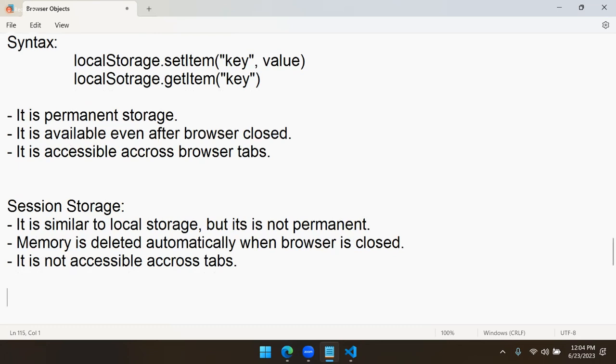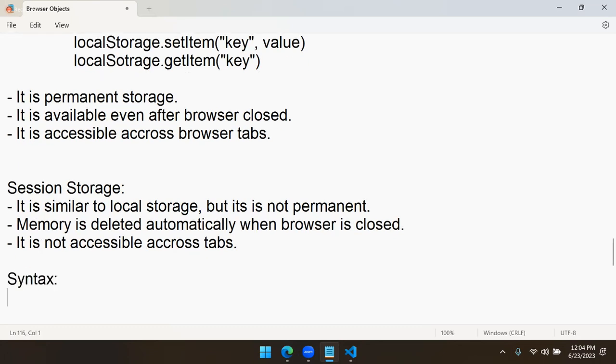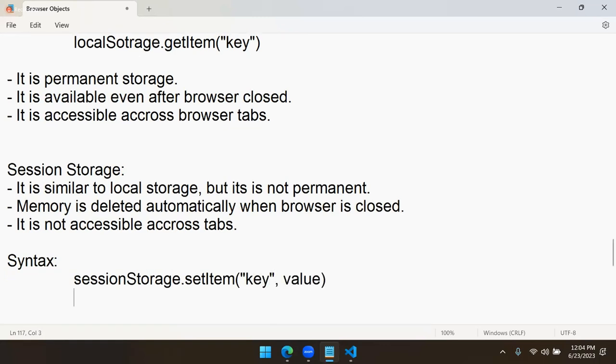And the same syntax concept is here: we have session storage dot set item, so key and value. And session storage dot get item and key.